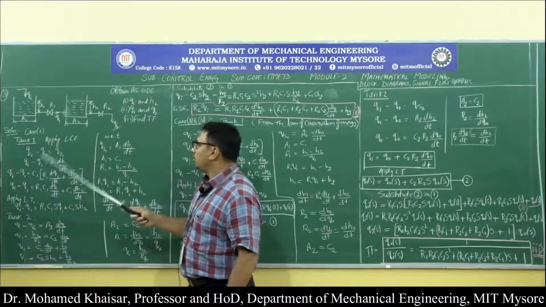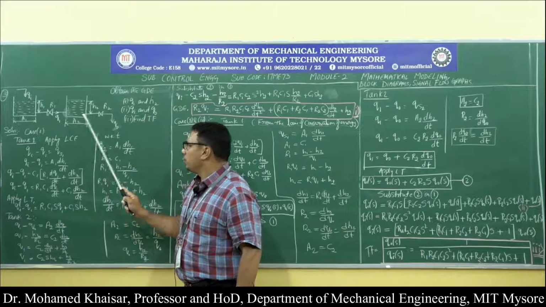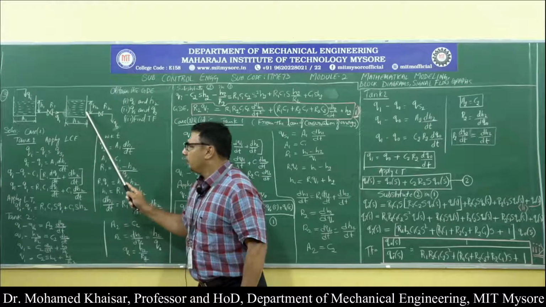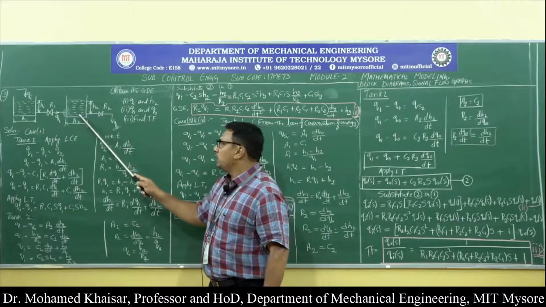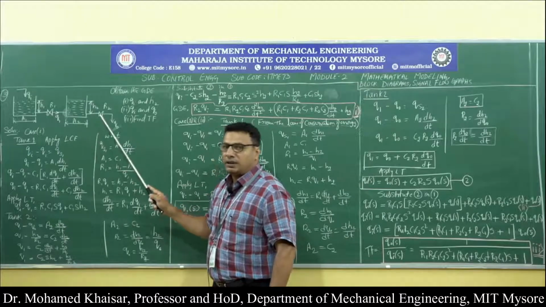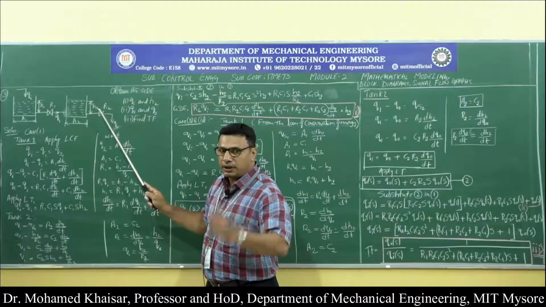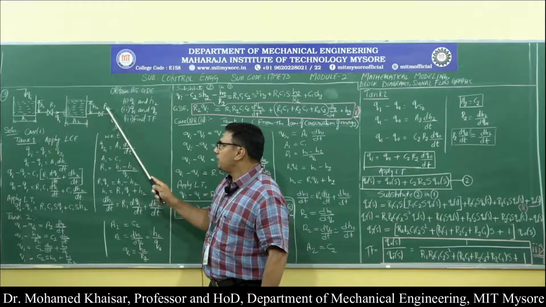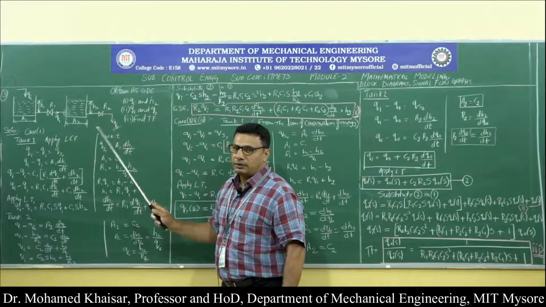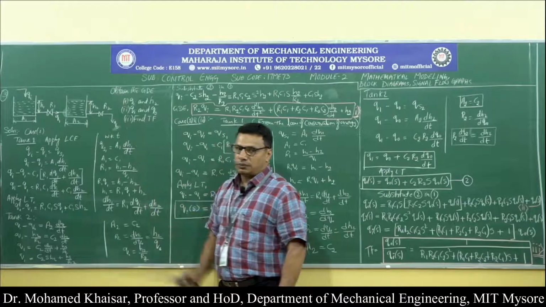Tank 2 has surface area A2, and the head for tank 2 is H2. From tank 2 also the liquid is released, and not just released but at a controlled rate. Because we are incorporating a control valve, it offers a resistance R2 to the flow of liquid. That is why the hydraulic resistance for tank 2 is going to be R2.